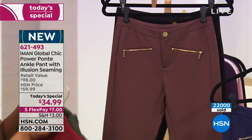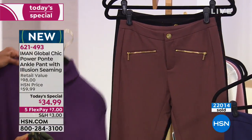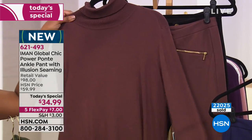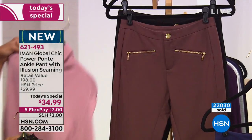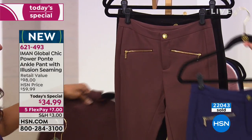It will go with this. Beautiful. Me, I would do purple with that. And I loved it with the blush, and its own color. Stunning. And by the way, the turtleneck's even in cream, too. Look at that. I love that color combination. It's always been one of my favorites. So there you are. Beautiful. And you know what the bottom line is? You cannot go wrong.